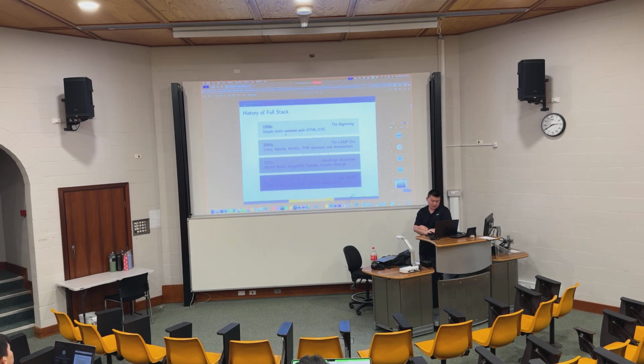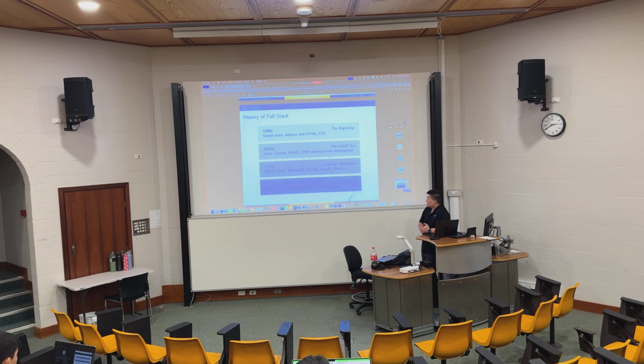For the full-stack application, in the very beginning of the 1990s, when the internet was starting, the website was just HTML and CSS. Then later, people were thinking we need to do some interactions. Then you have Linux, Apache, MySQL, and PHP, which dominated probably 10 years. It's actually still dominating, just people haven't realized that. Half of the whole internet is built on top of WordPress. So most websites are still under this full stack. But it's just too simple for people to build that.